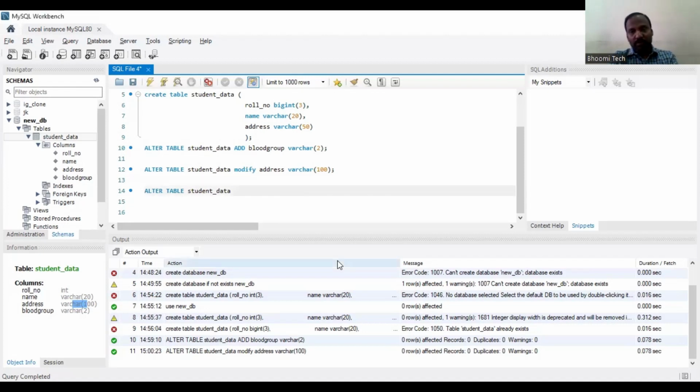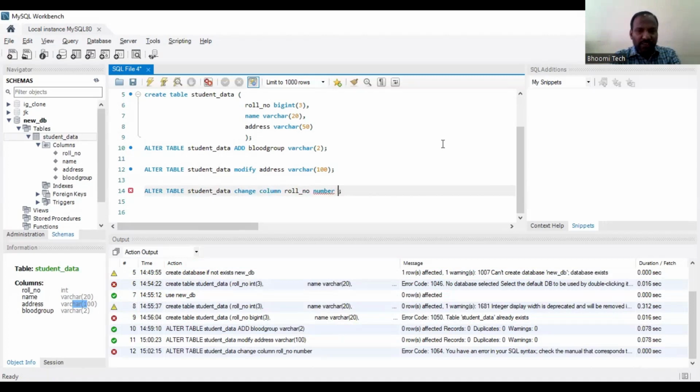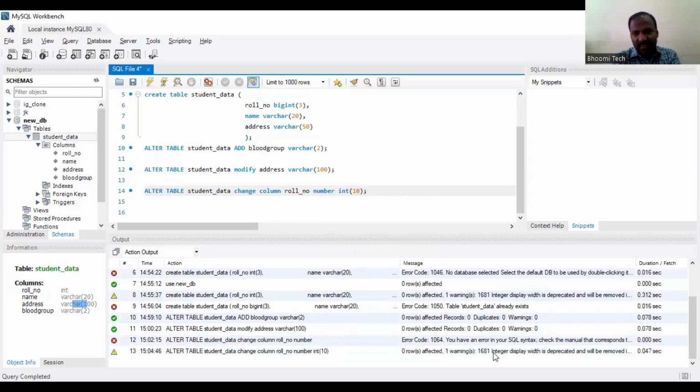We want to change which column name? Roll number to a new roll number name. We also have to give the data type, like integer 10. Now it has been executed successfully.